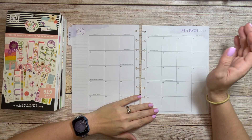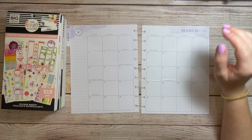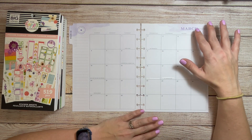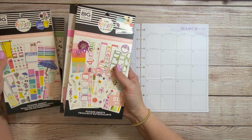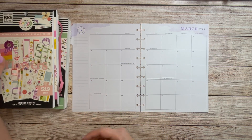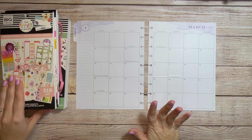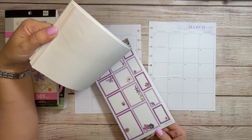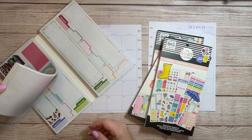Hey, what's up, welcome to another plan with me video. My name is Stephanie and today I'm going to be decorating my classic Happy Planner for the monthly view of March. I use this spread as my memory-a-day spread and I want to use the pressed florals — I love all the bright vibrant colors. I also have the spring book and the seasonal mega book to pull from. This spread's probably gonna end up being bright and colorful and maybe a little crazy, but I do want to use a lot of the boxes in here and I want to use the shamrocks that are in the mega book.